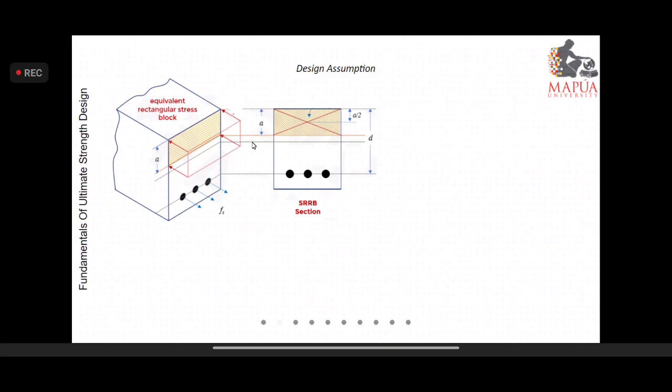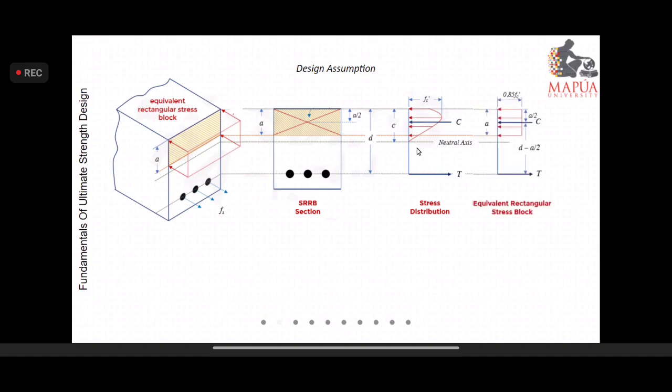From the neutral axis to the extreme compression concrete fiber, that is the c. And a is equal to beta 1 times c. Initially, we have this type of stress distribution, which is hard to consider or analyze. So that's why we did present this, not me, not us, but those prime movers of the structural engineering concepts.